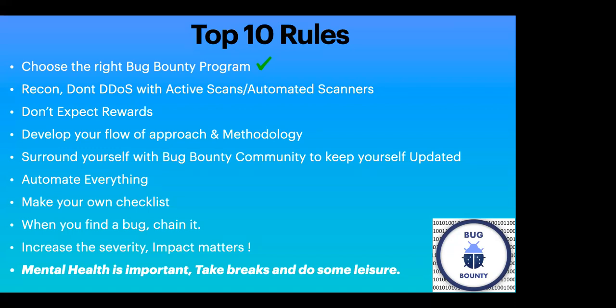For example, let's say I'm good in web application testing, and I pick up a bug bounty program which is more focused towards, let's say, IoT or mobile pen testing. Okay, so there's a mobile application. I would not be able to identify many things over there. So you have to check and pick a bug bounty program which suits your need and suits your skills.